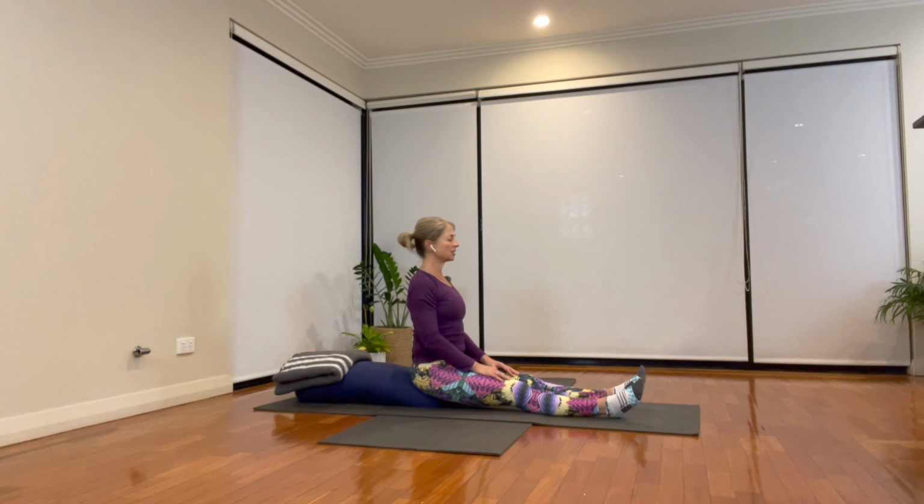Notice the shoulders, can you let them drop down the back? Feeling as if you're being lifted gently. Are there natural curves through the body? Is there a lightness, a lift within? Let's just see how our shoulder mobility is.